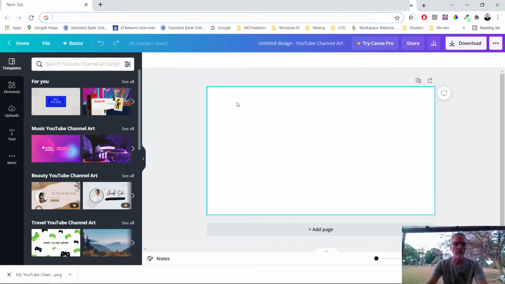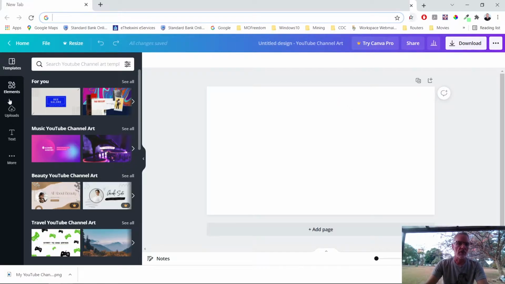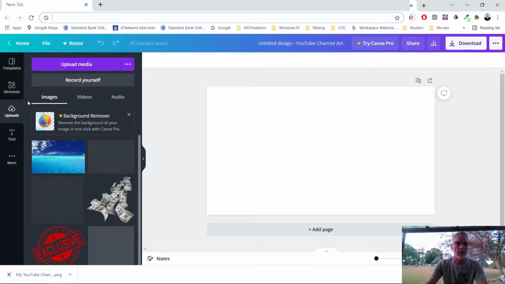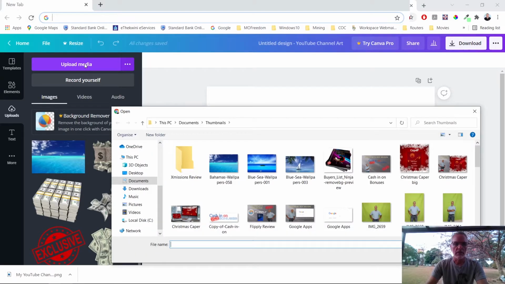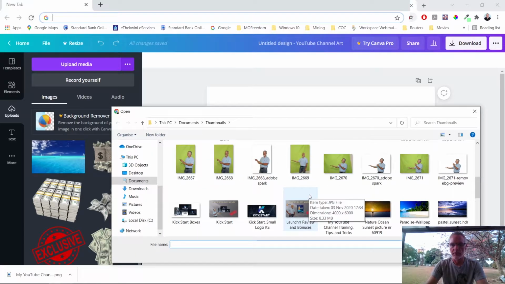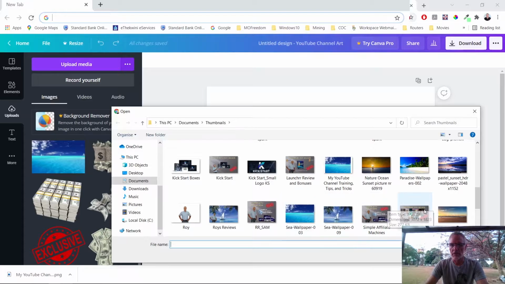Okay, so the first thing we do is we want to add something to it. What I did in this example is I want to use a picture for a background. So I am going to go to uploads, and I'm going to upload a media. So I just click on over here, upload media, get a picture for myself. Let's choose a nice picture.